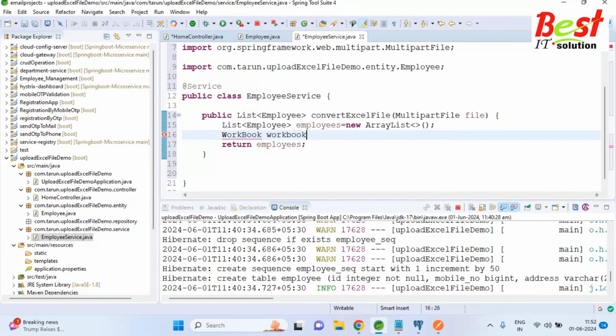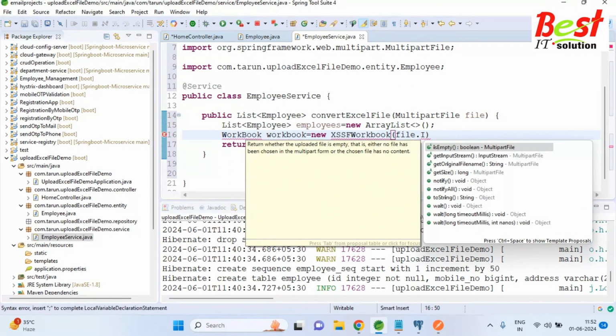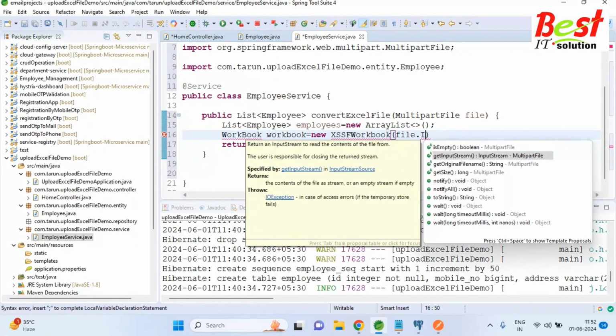Workbook equal to new XSSFWorkbook, and we can pass file.getInputStream().